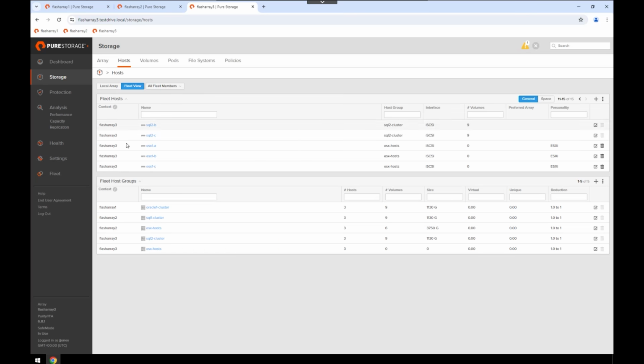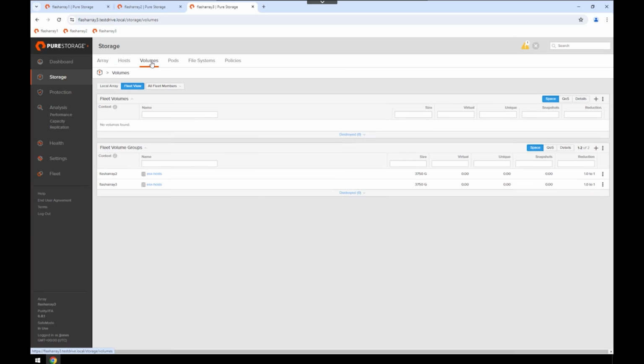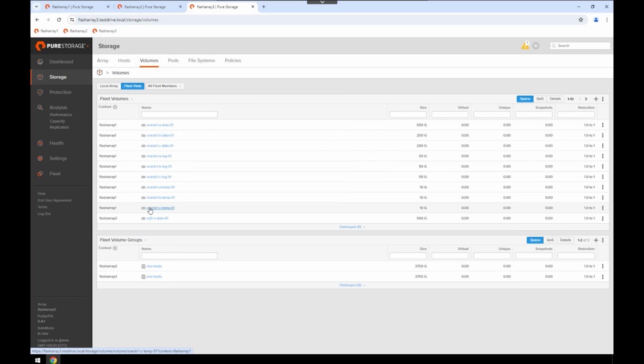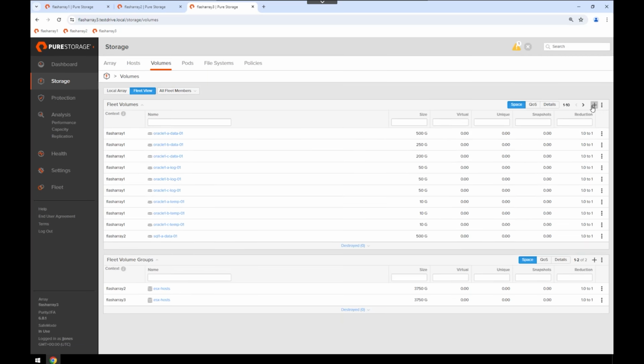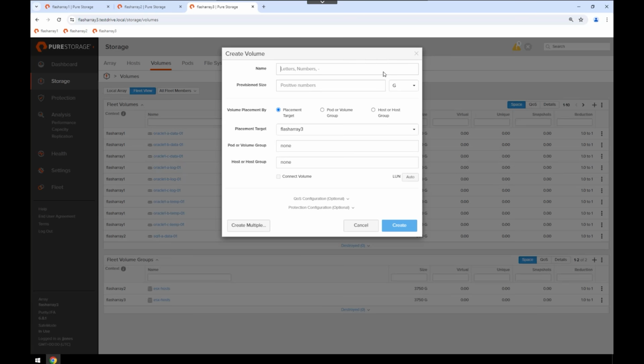And I can do the same, again, with any object. So these are hosts. So now I can see what hosts are attached to what arrays. And you're not going to be able to attach volumes to hosts that aren't attached to those arrays. So if you do have hosts that are attached to different ones, probably in a fleet, you're going to have kind of some symmetry there. But if you don't, you're only going to be able to do operations that are allowed. So then if I go in here, I got some kind of options.